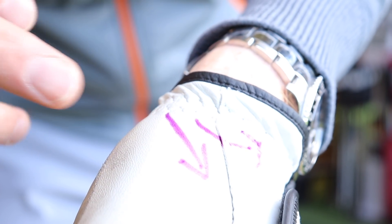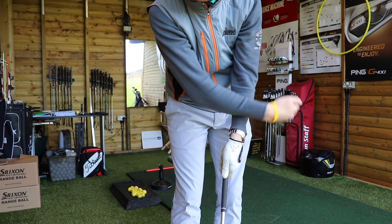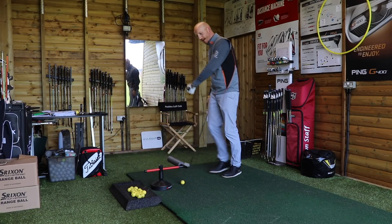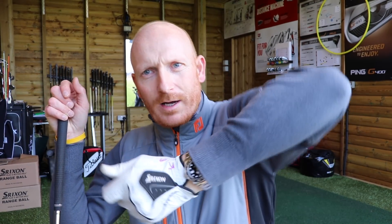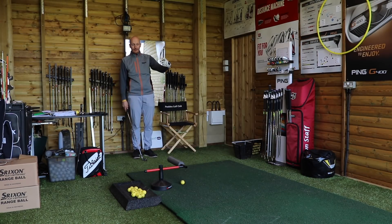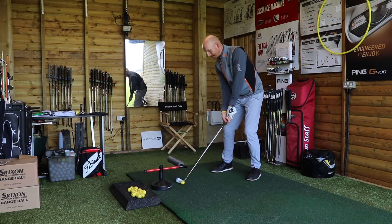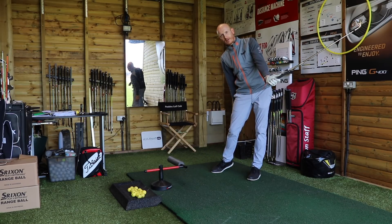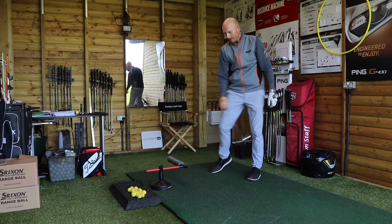I've drawn these lines on my glove — one's going down and one's going round. One's going down toward the golf ball, and one's going round behind me. Down and round is the key — not down and up. I'm not going down and then cocking the left wrist, and I'm not going down and then cupping the left wrist on the way back up. If I go down and then cup it on the way back up, that's when I get the hook — I'm closing the face too much. I'm going in-to-out but then letting the club head pass the hands, getting the club head angled out instead of staying in extension.